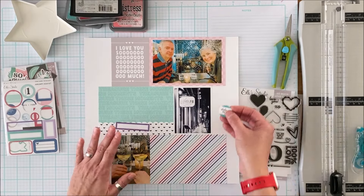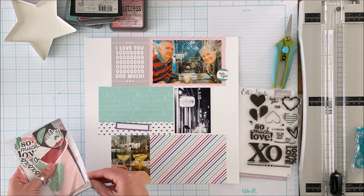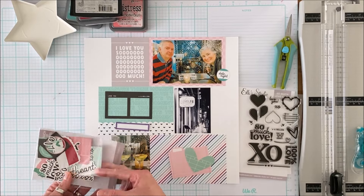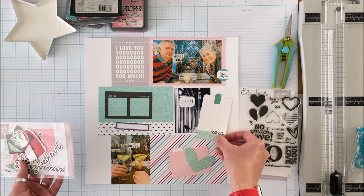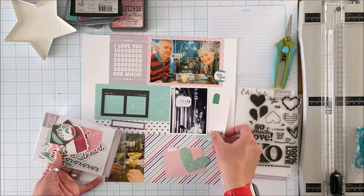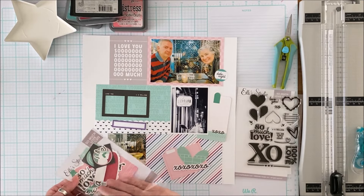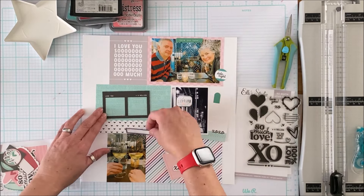The center photo is of the wine bar that we went to. It was raining and it's actually a really cool photo blown up, but I wanted it to go with the page, so I converted it to black and white because it just enhances the photo and then it works with that strong black frame from the kit.